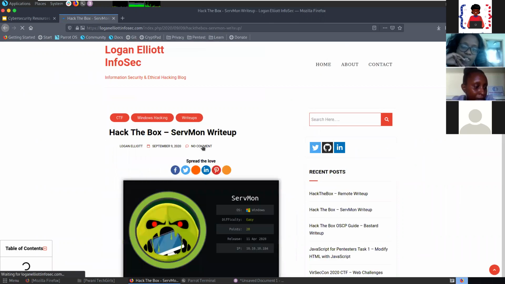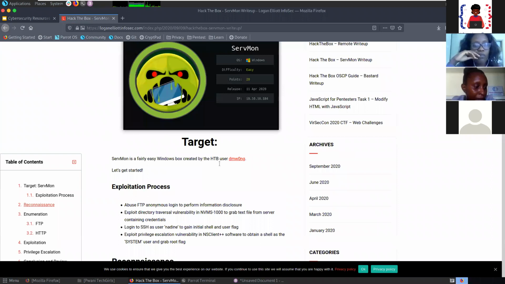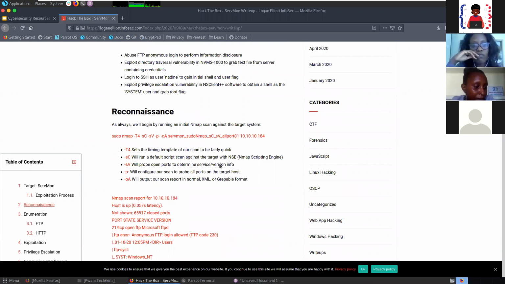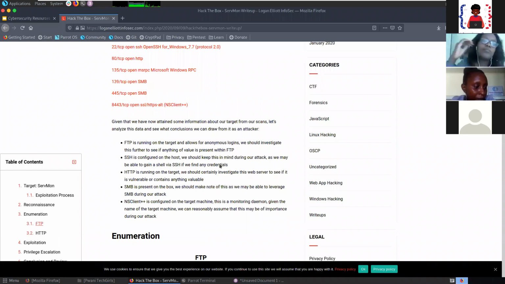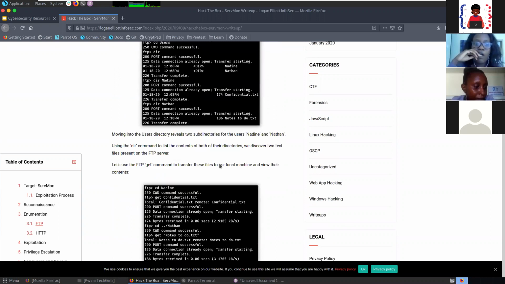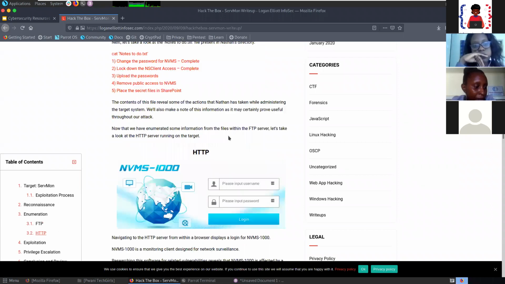So this is just a blog. You see the way he divides it: target, exploitation, recon, whatever. And then he goes step by step. He gives you the screenshots, everything that he had on his command terminal. If you're starting, you can just do the exact thing that he did, and that will give you some sort of motivation to keep going. So I suggest you go through these personal blogs. If you're not a reading kind of person, you can go through the videos.